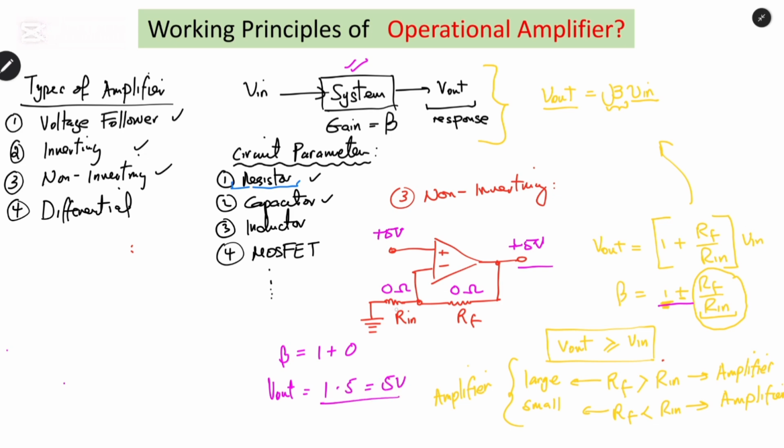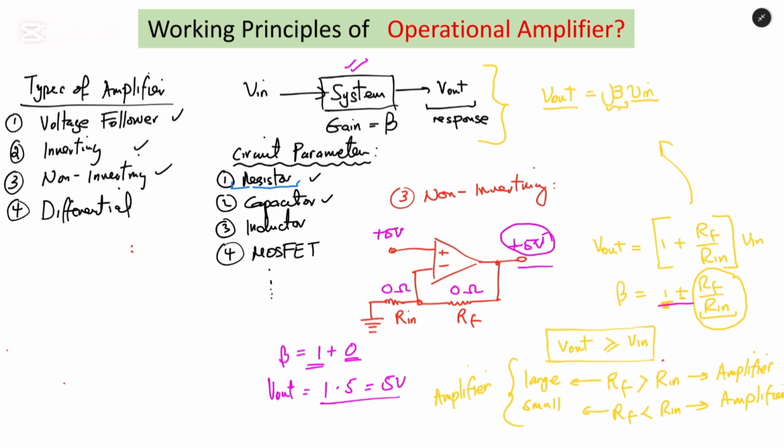By applying any value of resistor in the R in or Rf, you will have a small variation in the output if you want to get a constant 5 volts output as a voltage follower circuit. So in that case, for the voltage follower configuration, we don't require the use of a resistance because the beta will be 1 since it is a unity feedback without any form of resistance.